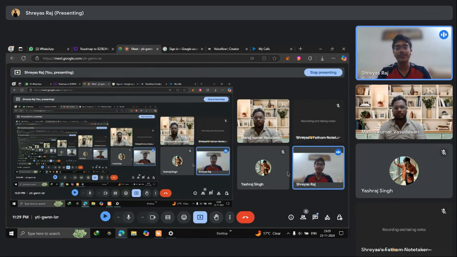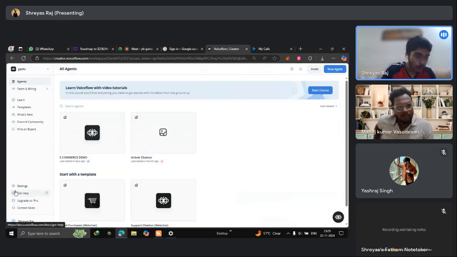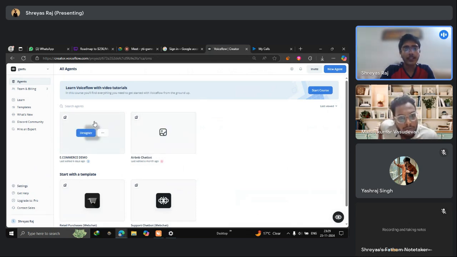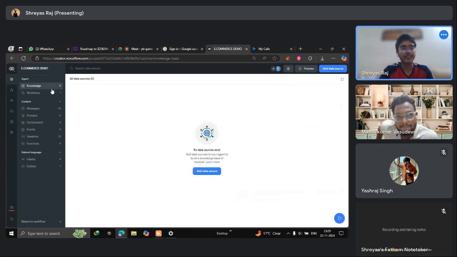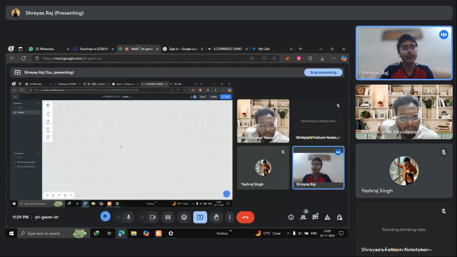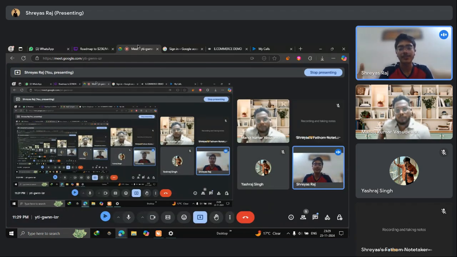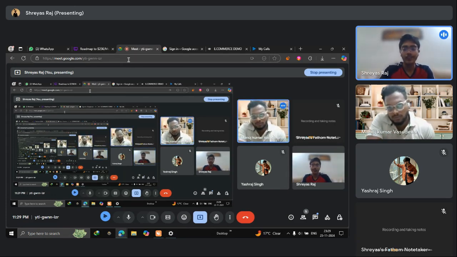Being honest, you could do everything on the free version, and they would not even need the paid version, because it's pretty straightforward. Let me just check. So I'm on the free version right now. As you can see, I only have two chatbots, and I don't need the paid version for most of my clients. It's just good to have, but you just tell them that, you know what, it costs me $50, pay me that much. So they would pay you, man, because it's great. You're helping them a lot already.